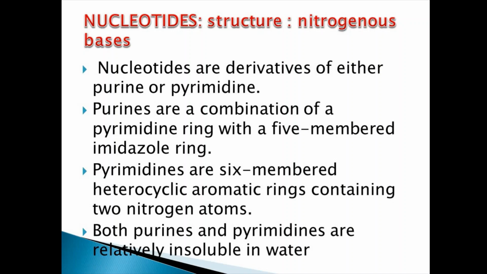Pyrimidines have got six atoms in a ring. They only contain one ring. So these are 6-membered heterocyclic aromatic rings. Examples of pyrimidines include uracil and the other examples that we are going to see: uracil, thymine, and cytosine. When we start doing nucleic acids, we're going to see which type of pyrimidine is exclusive to RNA and which one is exclusive to DNA.